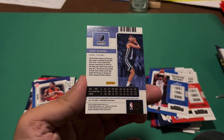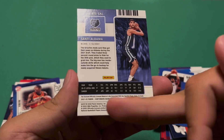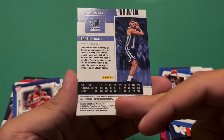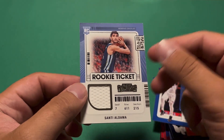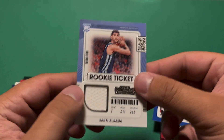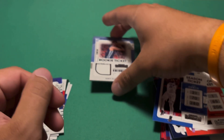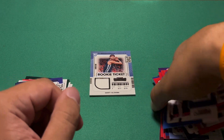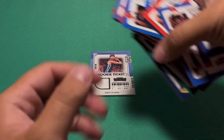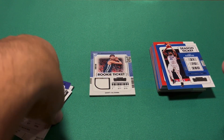Down here we see 'officially licensed material, not associated with any specific player, game, or event' - so basically just a piece of white jersey, nothing special at all. But that's going to be my favorite card from the video just because it is a memorabilia card, even though it's really just a piece of a random jersey. That's kind of Contenders retail for you.